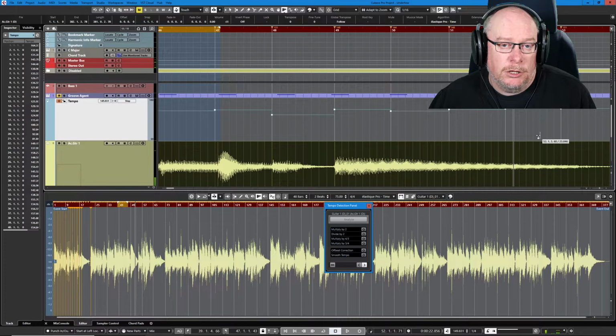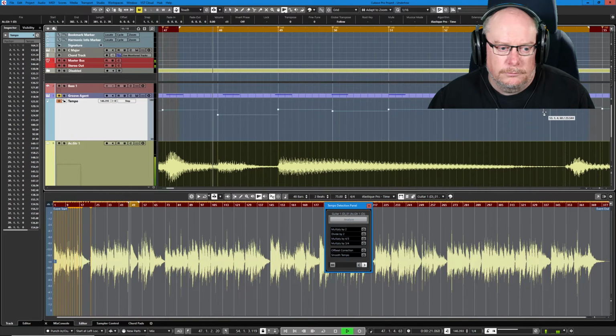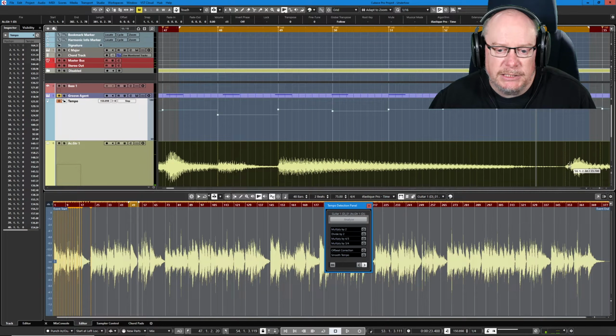There's another one of these long slowdowns. Okay, so this time I'm going to show you an alternate method of doing the same job. Same kind of thing. Here's the new transient that I'm definitely going to want a bar marker to be on. But all of this stuff up to and including it is the troublesome zone.